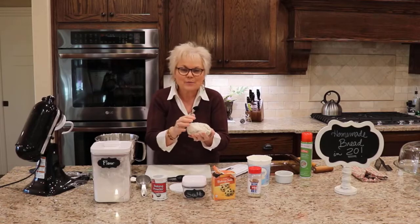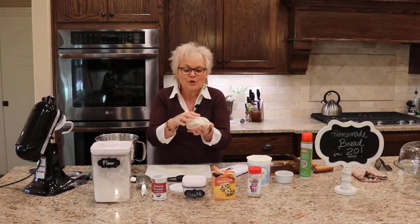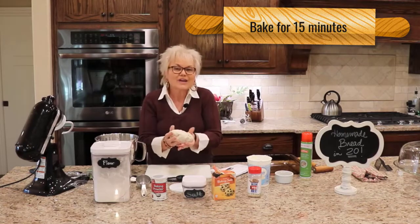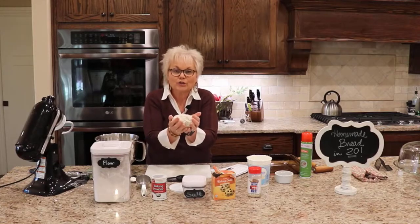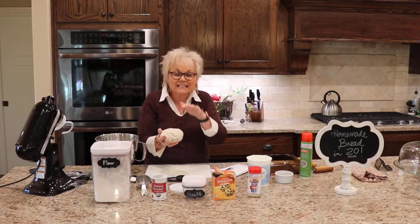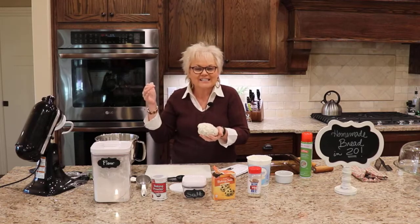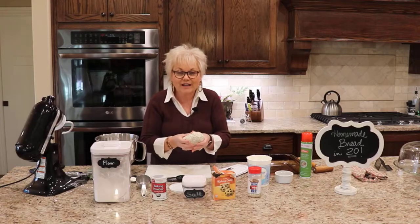You can shape this any way you want. You can pinch off little balls and make individual rolls. You can make it into a loaf or a ball and put it on a baking stone. It's going to bake about 15 minutes, but what I recommend doing is keeping an eye on it, because if you make it into a bigger loaf like this, it might take just a little longer. If you spread it out thin, it might take a little less time. And of course everyone's oven is a little different. My oven is a convection, so it automatically adjusts and decreases about 25 degrees.